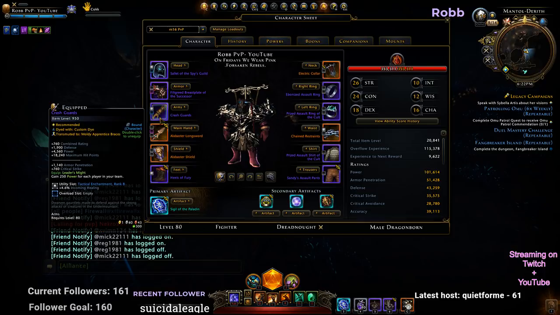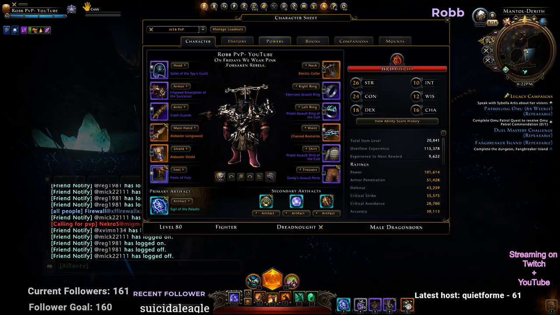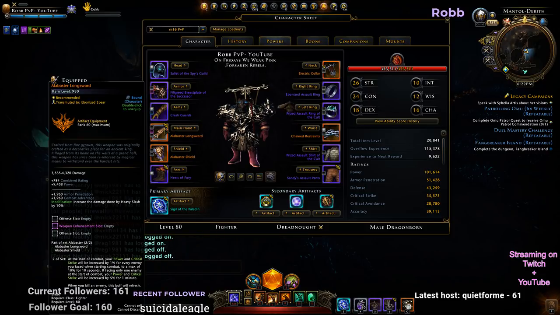You can go for items that have more power or give you percent damage increases. I don't know. Maybe there is a better main hand and off hand here for fighter. Like I said, I'm not very PvE savvy. This really just looked fine to me.